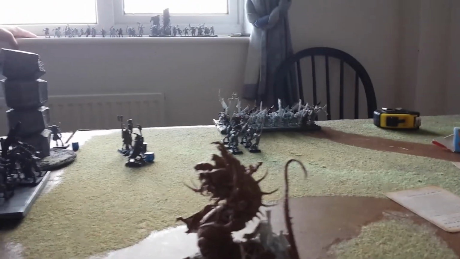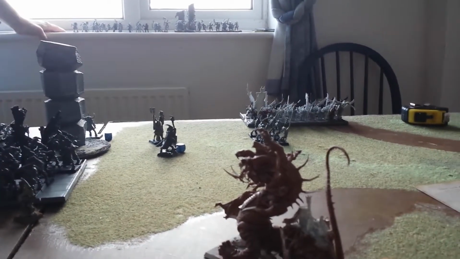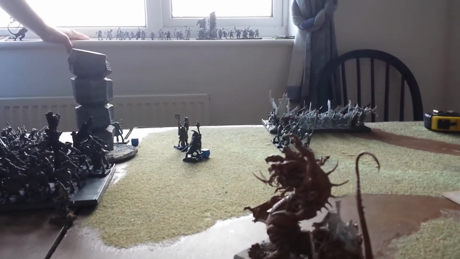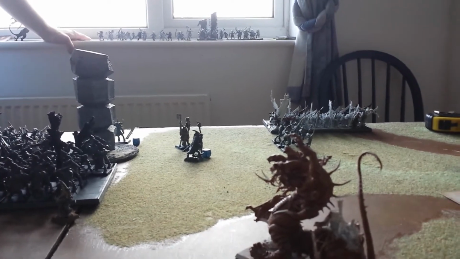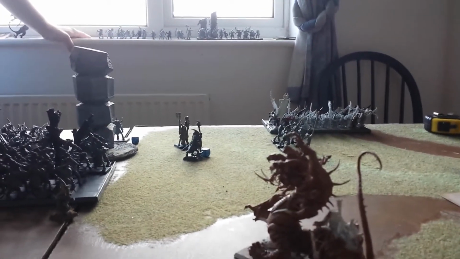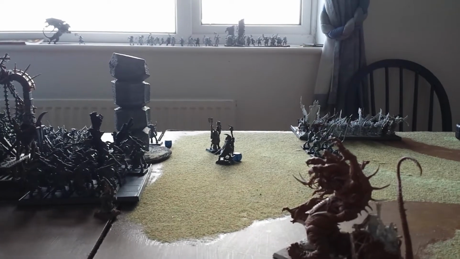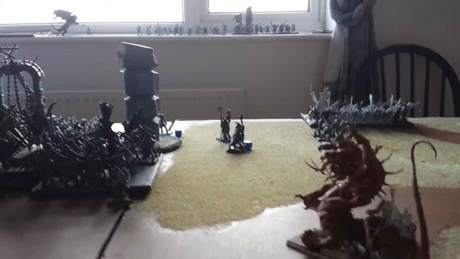Although the general was off the board at the time, so that was my big problem, because I needed Queek there to bestow the leadership 10 to the slaves, or even a base leadership like 6 or 7. Oh, sorry, 8 or 9, because he's leadership 8 base. I mean, he could have easily stepped up to give enough leadership to keep him in there, should they have been steadfast. So yeah, that was a little disappointing.